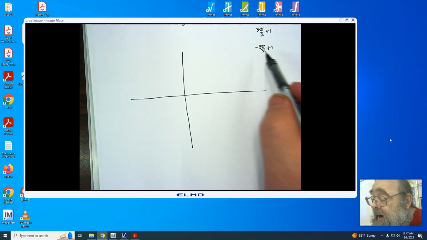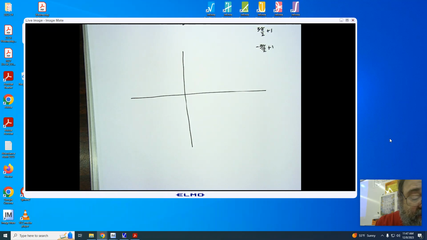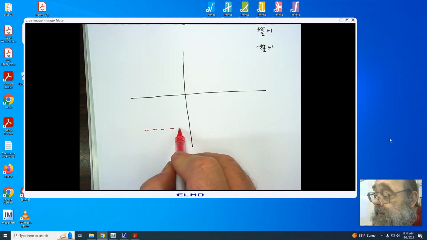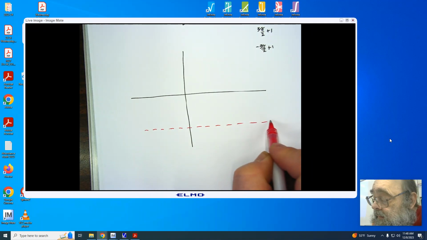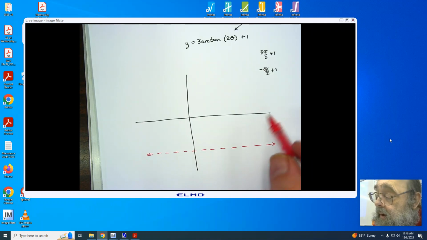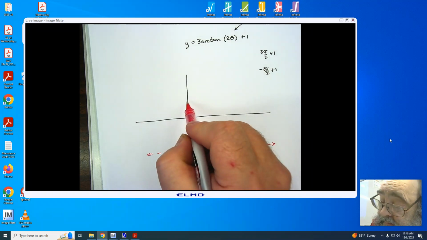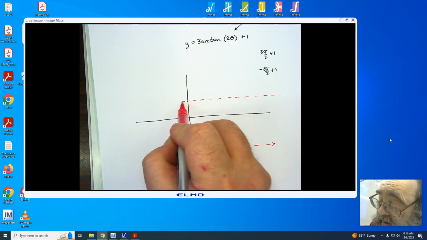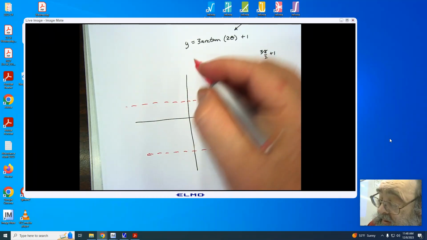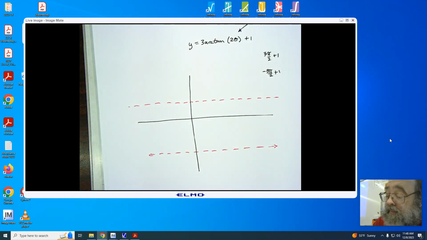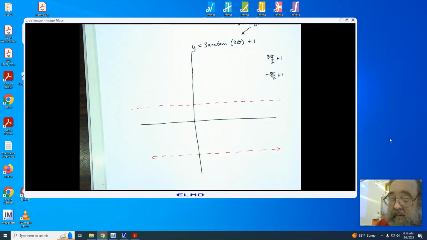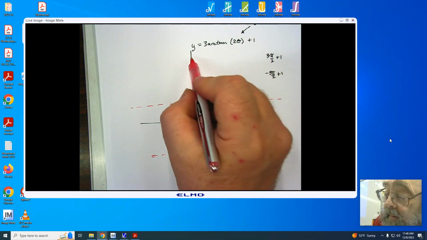Now, -3 pi over 2 is still going to be way down below, so we're still looking at our negative value. Call it there. Then we're looking at up 1. I'm going to call that there. That's now my center line of my arctangent. And I've got another asymptote right up above. And this one is going to be up here.